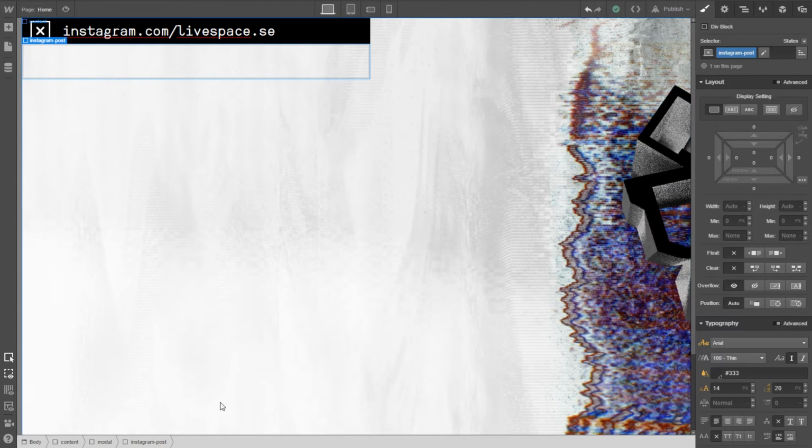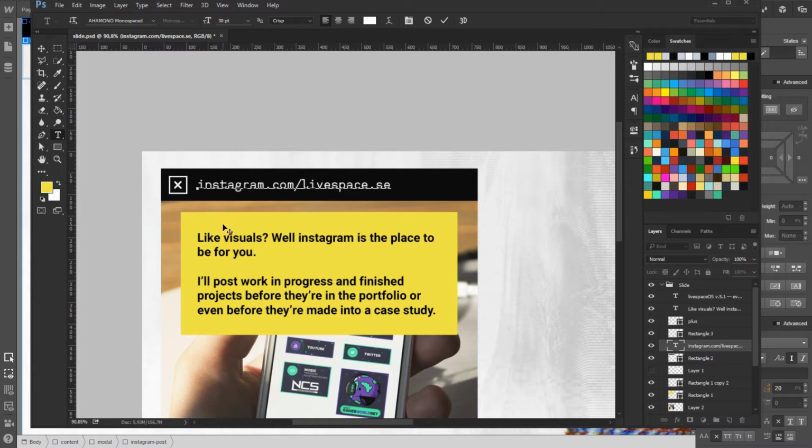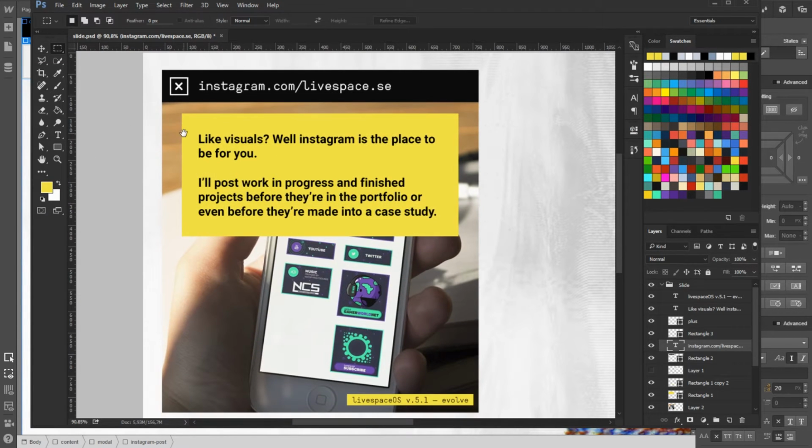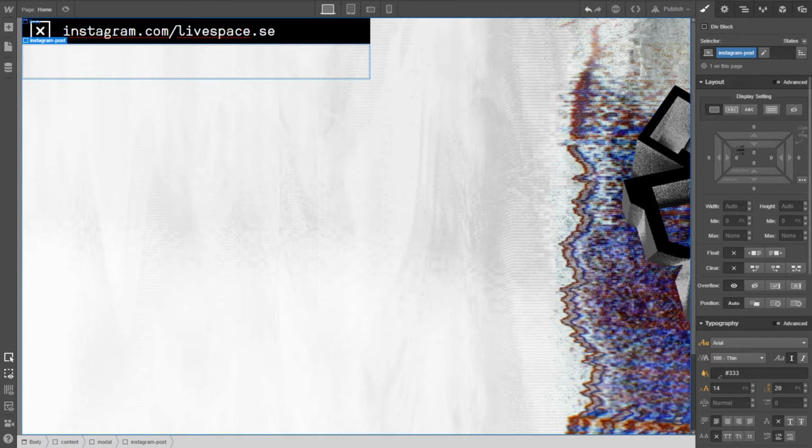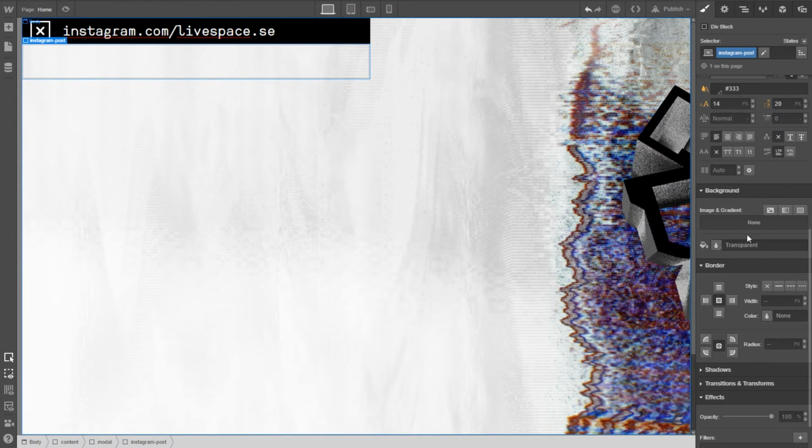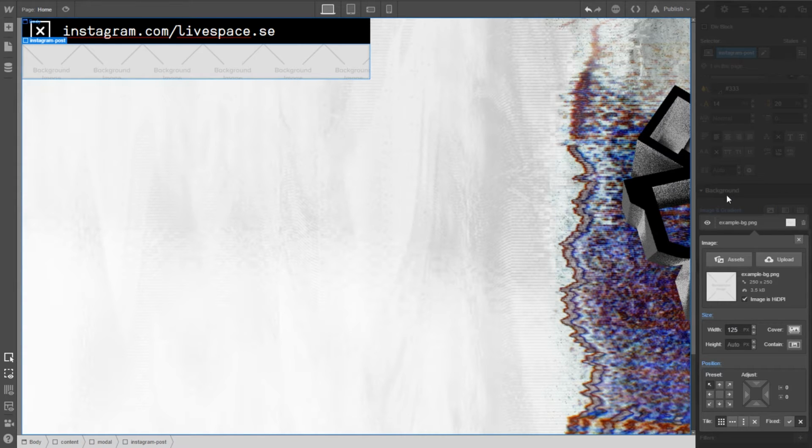And now let's think about something here. So one thing that I know is that the image that I have is square, so it's always going to be square, so that's a good thing. But other images might not be square sometimes, and that's fine. That should be fine. So okay, that means in the Instagram post we need to make this a background image.